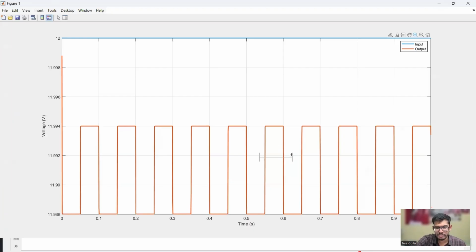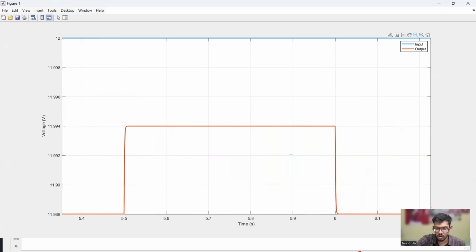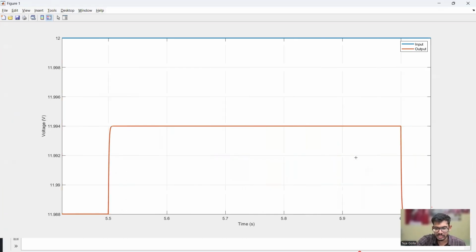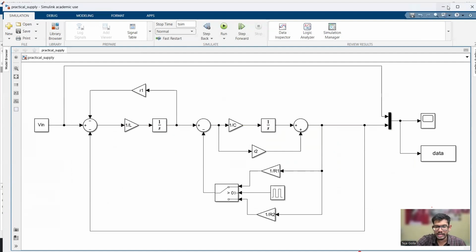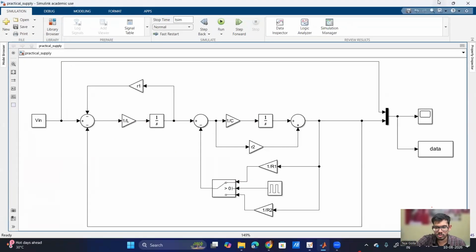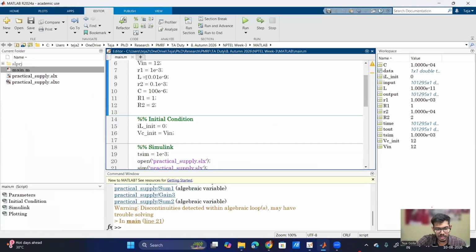But parasitic is something that we don't have any control over. So we cannot reduce the inductance, right? That is by default it is there. It is coming from the parasitic of the source. So all I can do is increase capacitance. So I can increase the capacitance. So this capacitance, which initially was 10, I have made it 100.